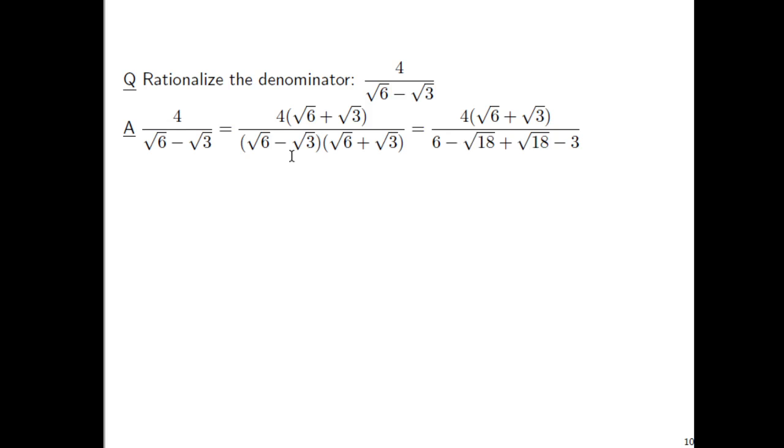And then finally, to finish our expansion here, we have a negative root 3 times a positive root 3. There'll be a negative sign. And then the root 3, well, it's root 3 times itself, or root 3 squared. That will be a plain old 3. Again, the radical is gone. At least in this step as written, I get a minus root 18 and a plus root 18. But let's now simplify that to a 0 in the denominator.